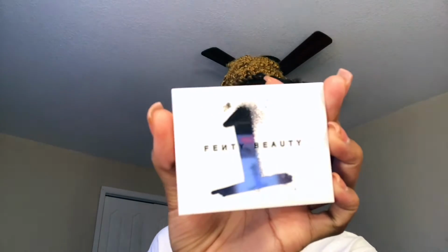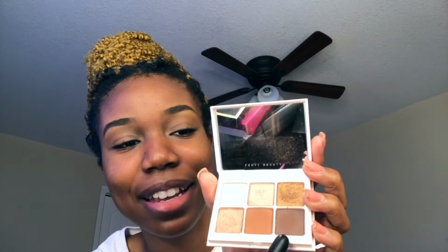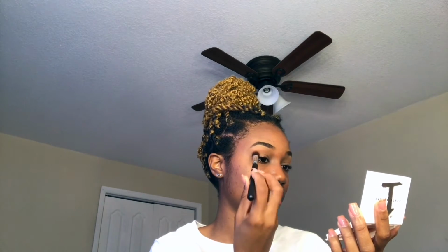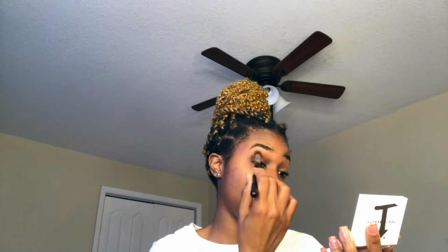Okay, so first I'll be starting off with my mini Fenty Beauty palette. I'll be using Affogato, if that's how you pronounce it. It's this one here. I'll put this one on first. By the way, I'll be doing one eye on camera and the other one off camera. So stay tuned.